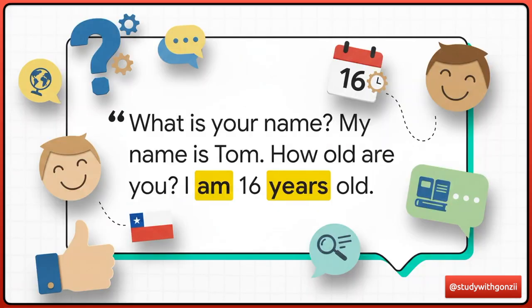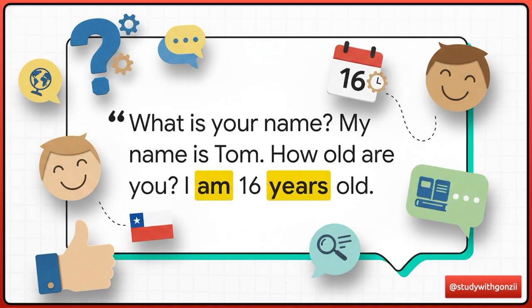And here's the absolute proof that you can do this. Let's walk through a totally natural, everyday introduction. Person A says, "What is your name?" Person B replies, "My name is Tom. Where are you from?" Person A answers, "I am from Chile. When is your birthday?" Person B replies, "My birthday is on October 26th. How old are you?" And person A finishes with, "I am 16 years old."